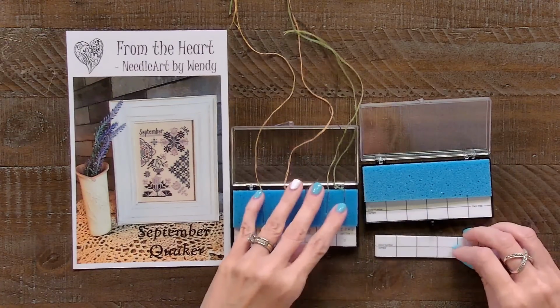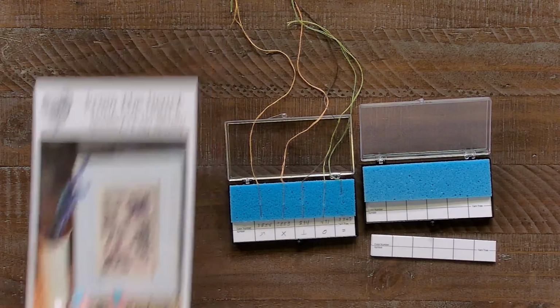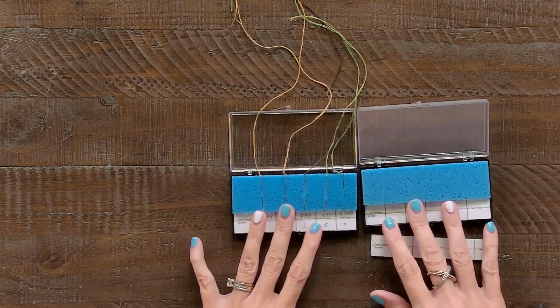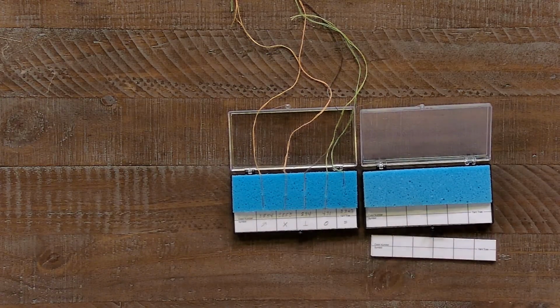So like you saw in Cheryl's bag earlier, she likes obviously to keep her, oh look, you can see me. Okay, I gotta stop. I'm losing my mind. I've been on here way too long.